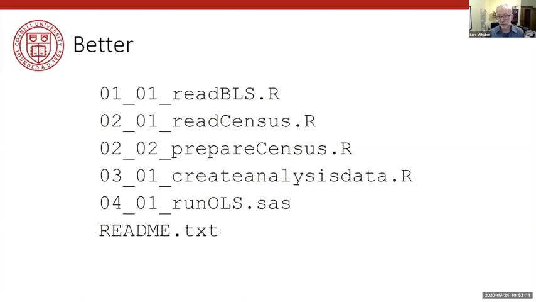And ideally, this is my preference, you don't even need a separate README, although you should still have one, that identifies what the sequence is in which things need to be run in. You can number them and make it painfully obvious, regardless of what operating software you're using, that these are in a sequence. So these are things that help to identify separating out, preparing the analysis files. In this case, I'm reading data, I'm preparing data, and then I'm analyzing data, is obvious from the way that I structured this. And well, this has only a few programs here and is clearly not the only way to do this. It does make it much simpler to maintain.